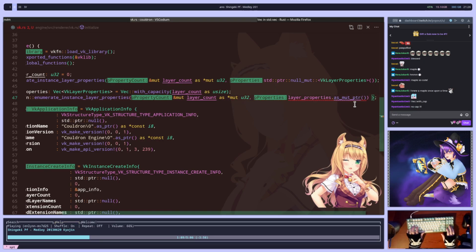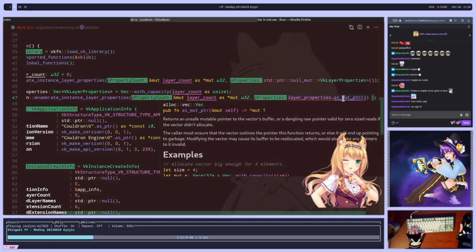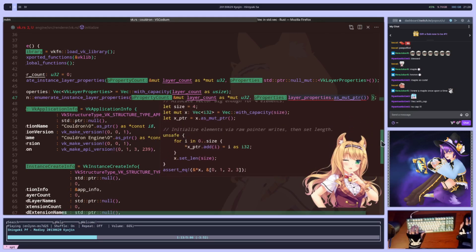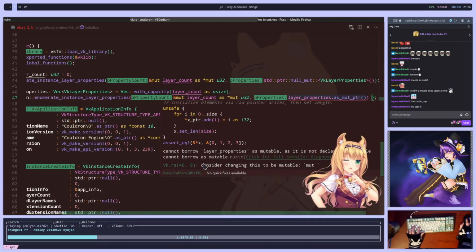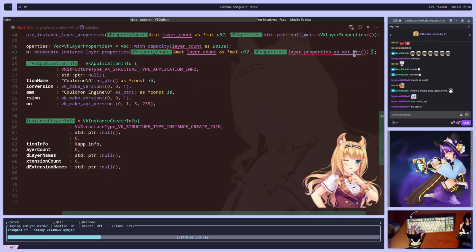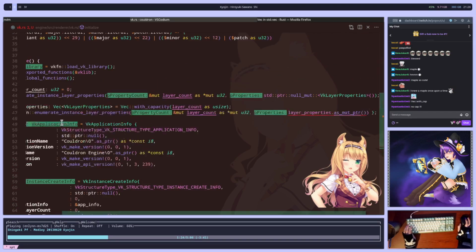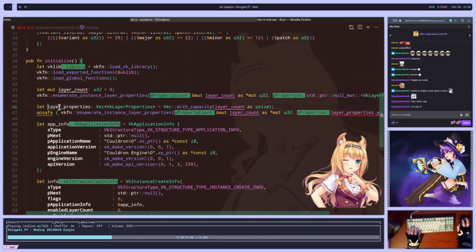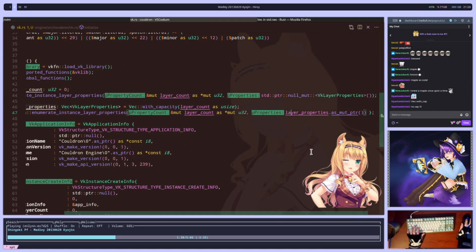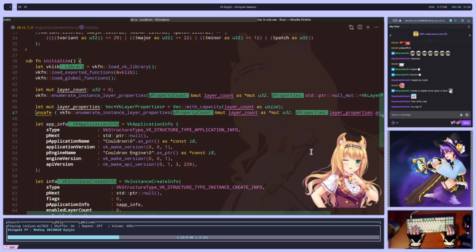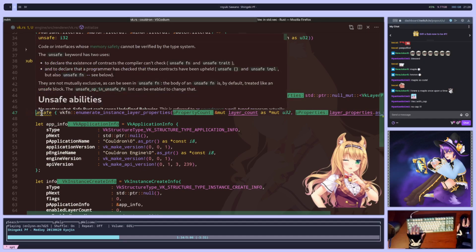Look, I'm all about unsafety. I'm big into unsafe programming. Now let me do my thing. The darn sticker's in the way. But it is not declared as mutable. How about now? Why are you unsafe?